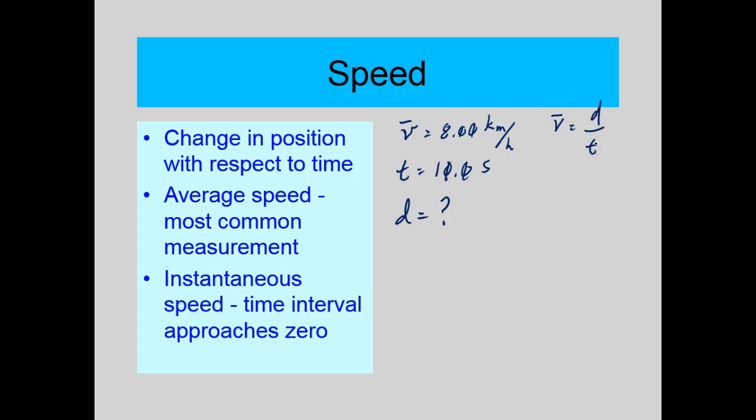Now, I explained this to people last time. You can either plug in the numbers to the formula they gave you, or you can adjust the formula to solve for distance. I call that chug and plug or plug and chug, whatever you want to do. Which way would you like to do it? Solve for the distance first and then plug in the numbers, or plug in the numbers and then solve for distance last? You tell me. Anybody? Solve for distance. Okay, how do you do that?